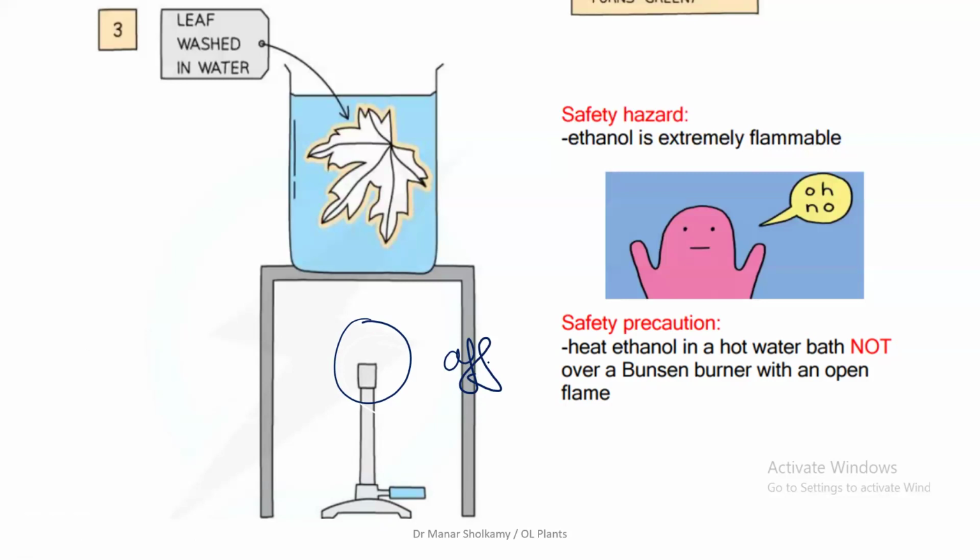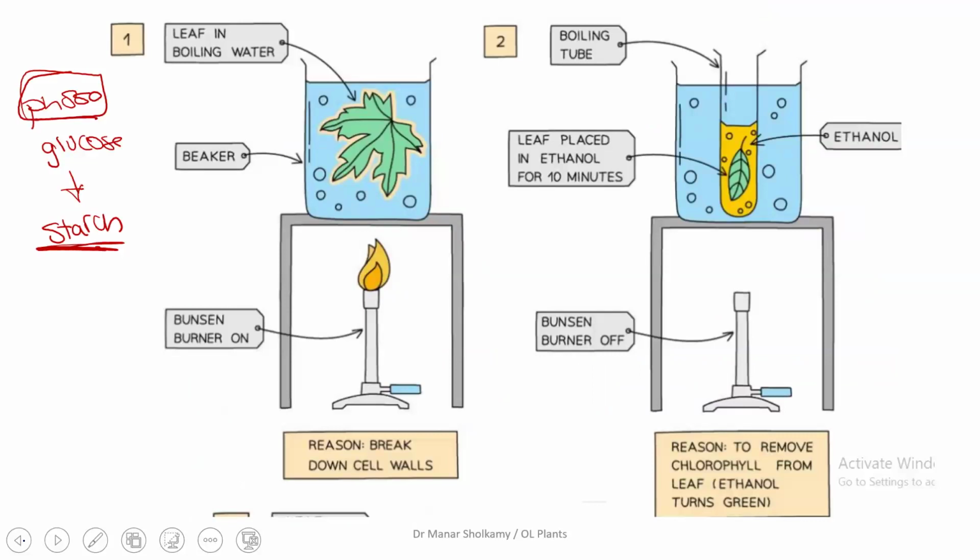And then I'm going to do a last step before I put my iodine. What is it? Put the ethanol leaf in water. Very good. I'll just dip it in warm water to make it soft. And then I'll put it on a white tile and then my iodine. This can be a nice essay question that is very easy only when you understand it.